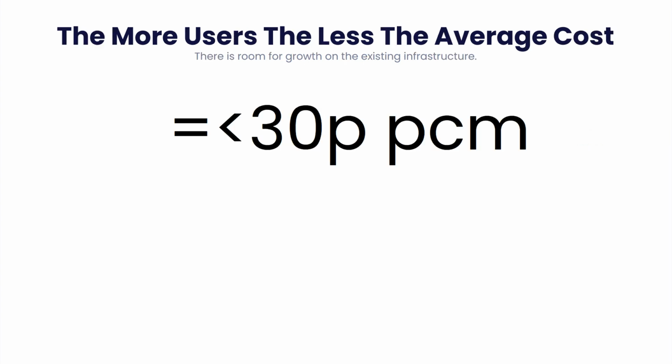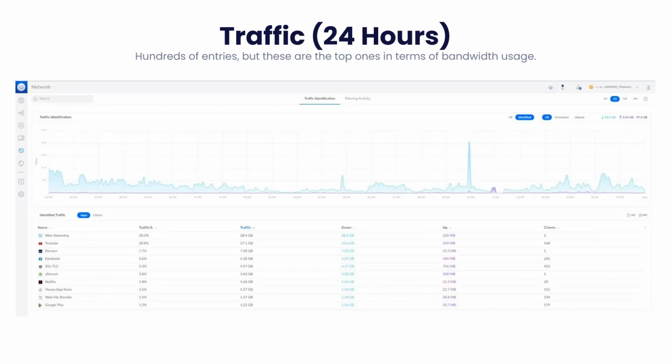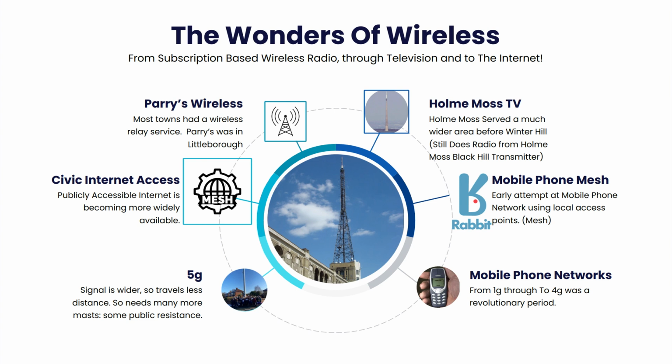Also, as part of that calculation, we worked it out against the cheapest broadband package you can get. In the area where we're rolling out this pilot, we're saving residents approximately £1 million per year. I can see lots of statistics from the graphical user interface on the network manager: what people are accessing, how much data they're downloading, and what times of day it's busy. I'm just going to briefly have a quick chat about the wonders of wireless.